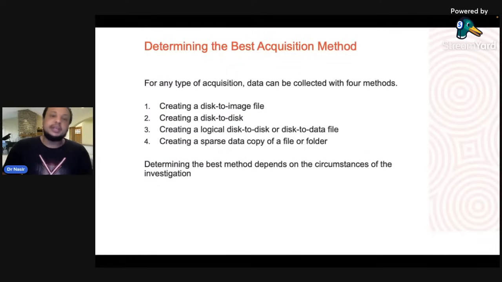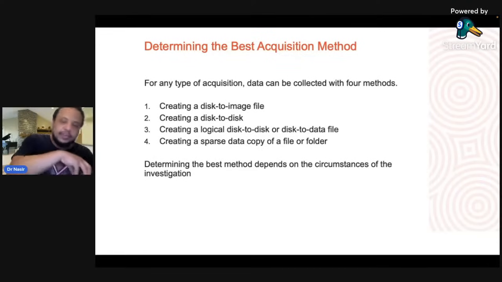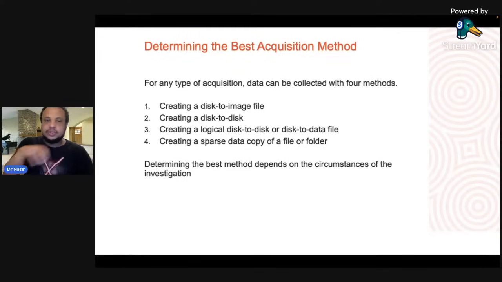So how do you determine which acquisition method to use? You have 4 methods to choose from based on your case. Let's say your case involves just a flash drive. You can use the create disk image file option, so it's just a disk that you can convert to an image file using your FTK Imager, which we're going to see. Disk to disk is normally what you're going to be doing every time, from the hard drive of the evidence itself to another hard drive. So it makes a disk to disk copy. Again, it's not copy and paste, it's logical imaging.